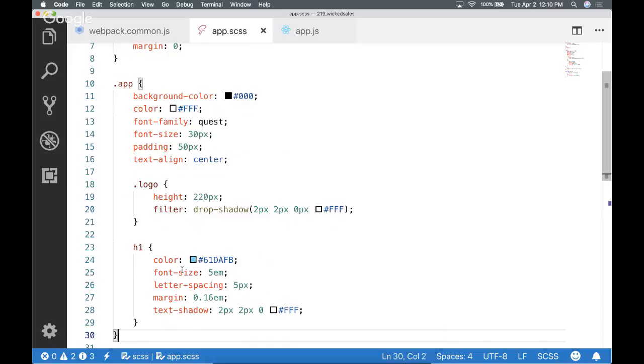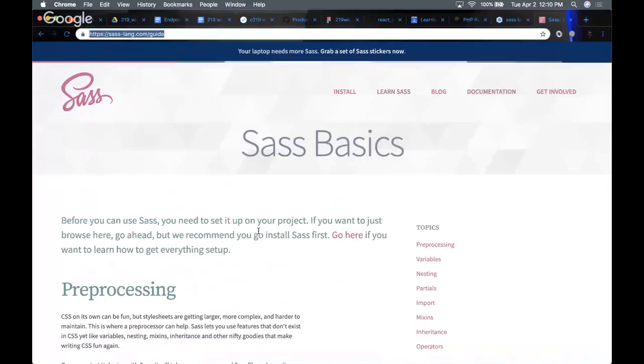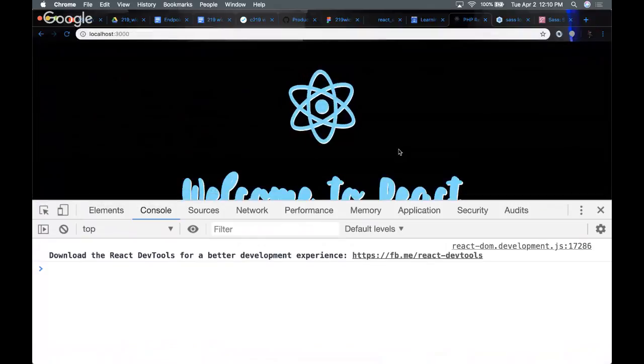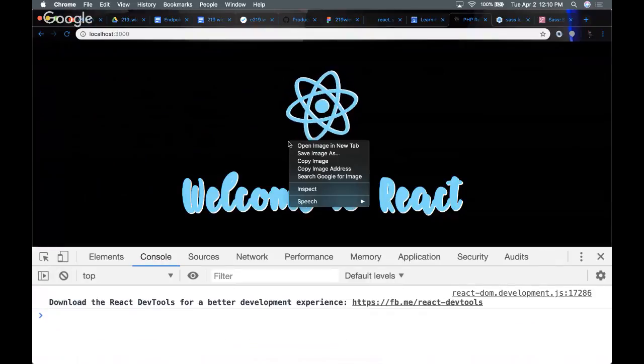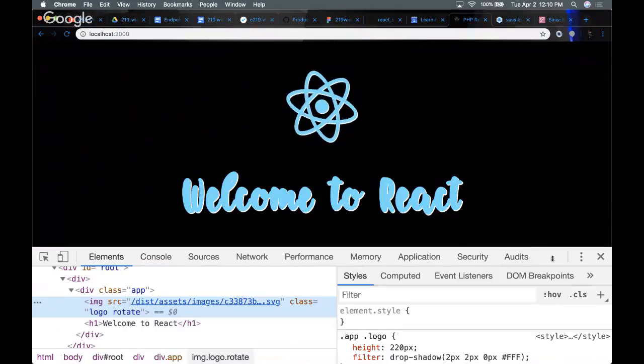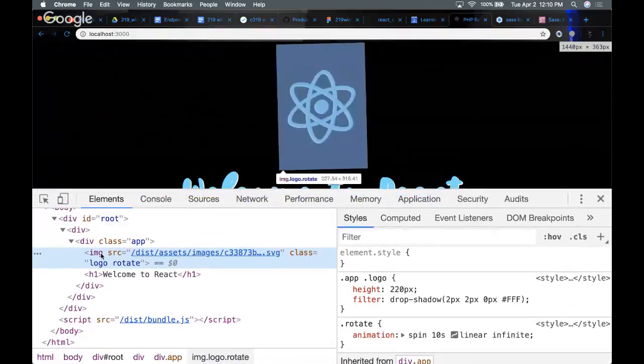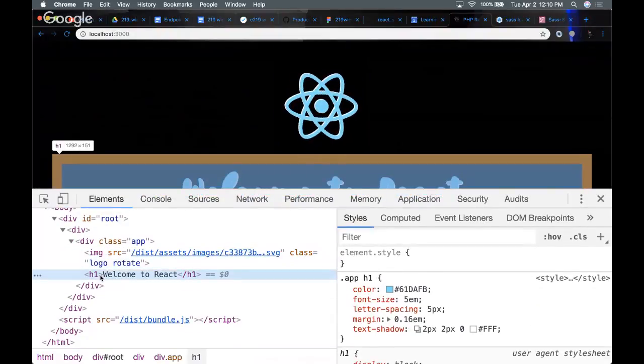All right, so if we save that, we should see on the React starter, it should look the same if my server was running. It is running. So the end result is the same. And if I actually inspect this, you can see here's the selector that was actually made, .app h1, which I had manually written out that way before. But when you nest it, it creates the same thing without having to keep retyping .app all over the place.